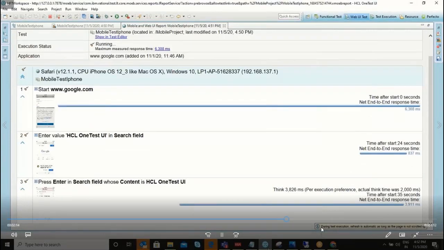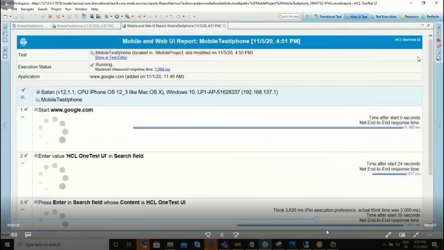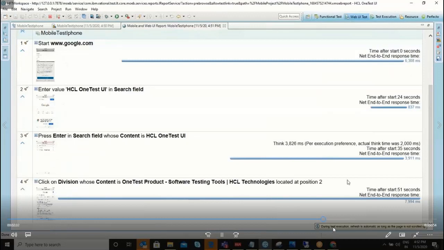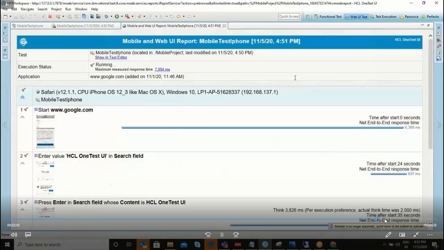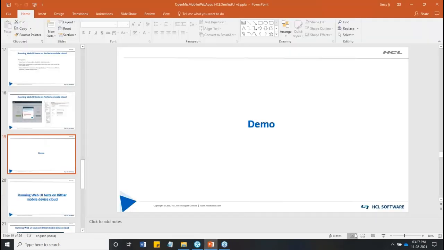So when you look at this report, you're going to see the Safari, the version, the CPU, the iPhone which is used here. And then you also have the script generated from Windows. So that's it. Nothing else. It's easy to use. Okay. Yeah, that's it. Do you have any questions?